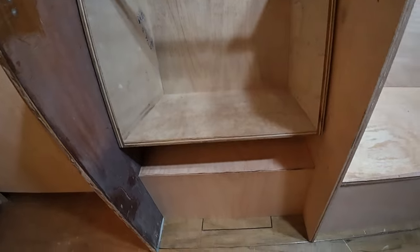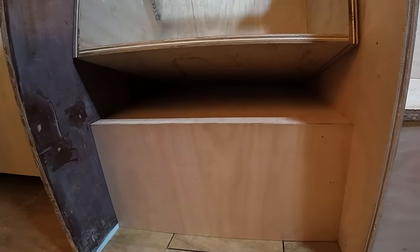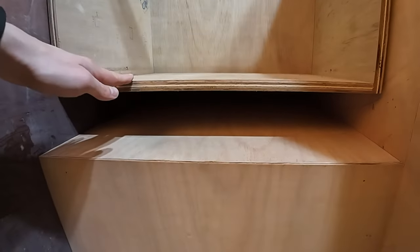Gimbaled oven, very happy with the gimbaled oven. I have yet to bring the oven and the induction hob down to do a test fit to see how it is. It might be absolutely useless, but it looks good. Yeah, really happy with that.